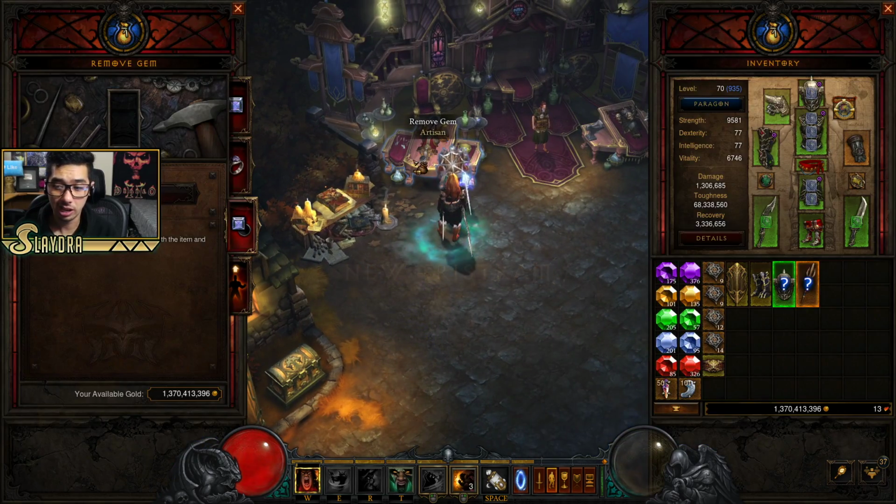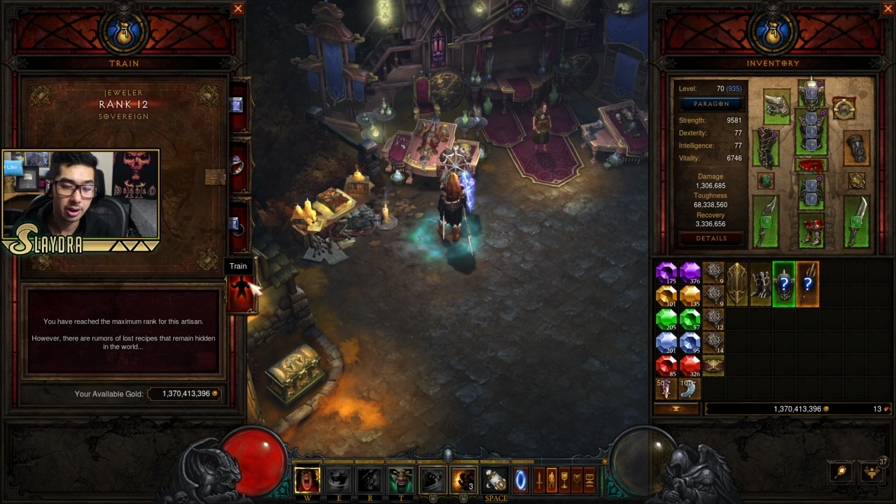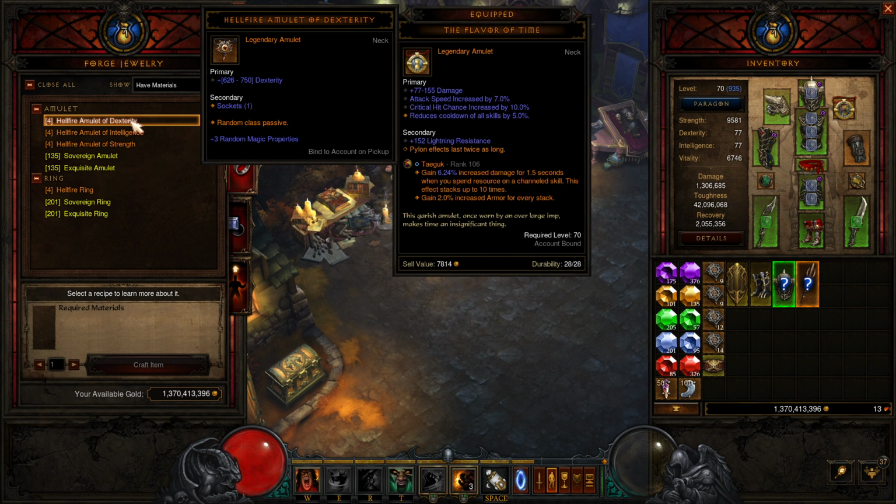But after you get the book, you'll have to right-click on it over at your jeweler, and then you're going to craft it. Let me move the cam out of the way for this, so now you guys can see it. The thing that you want to craft, once again, is whatever Hellfire Amulet your class will want. So in our instance, it's going to be Strength.